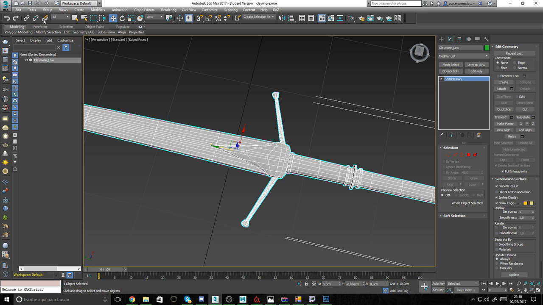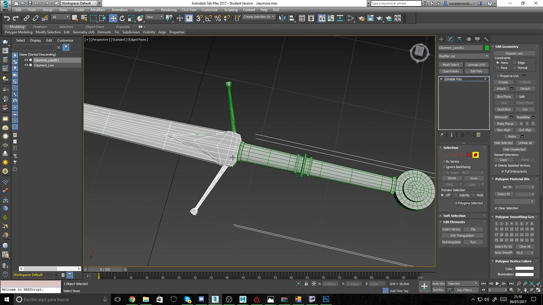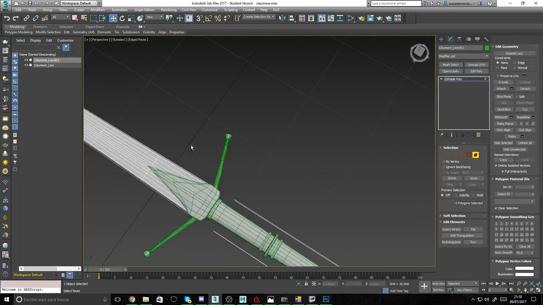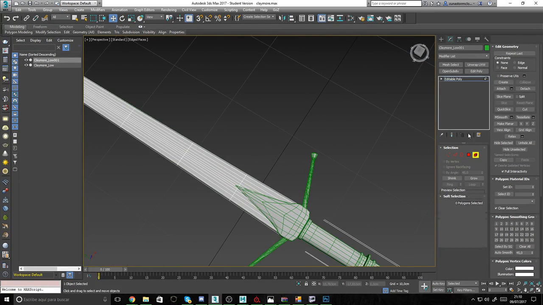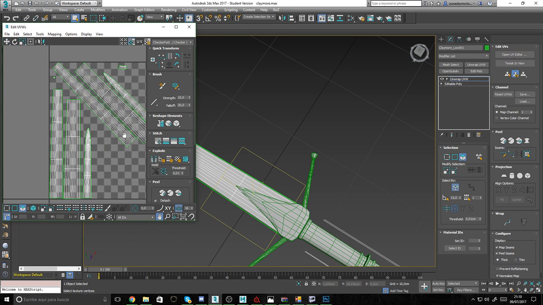So now, what happens? You have to duplicate the sword. We are going to make the blood effects now. So we duplicate it, and we select by element, and we remove everything that is not the blade. So now we are left with a blade. And with this, what we do is go to the UV editor.